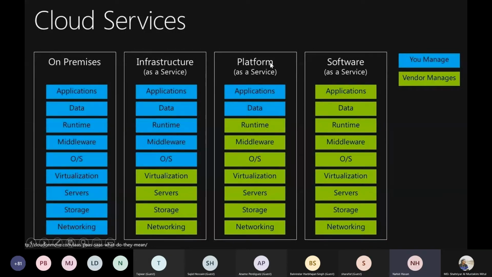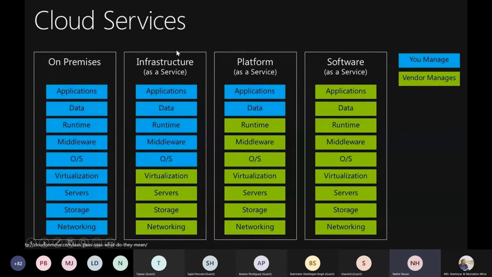Platform as a service is where you buy the light bulb, buy the fans, fix them in place, and then you use it. Everything is again handled by the electricity provider, the owner of the building. You just buy the light bulb and use it.